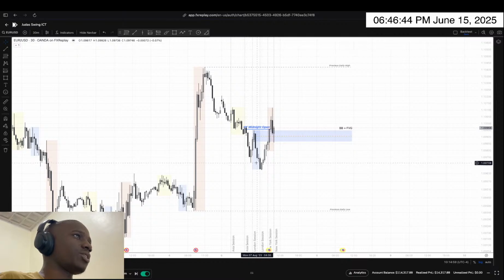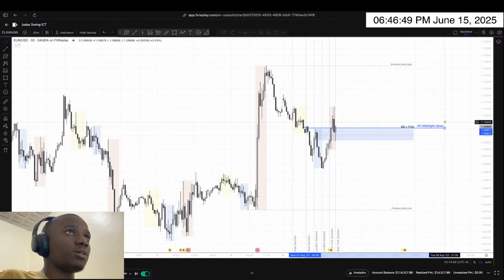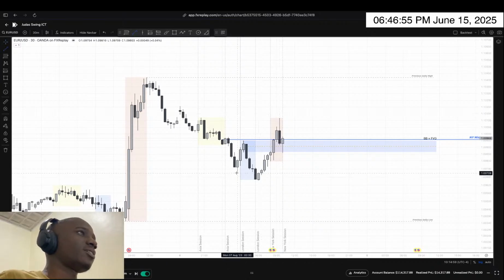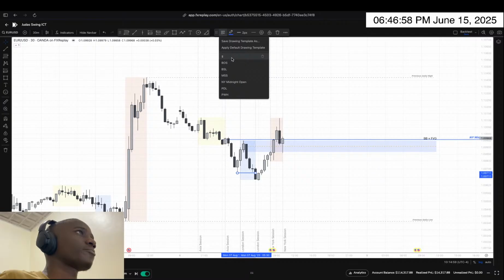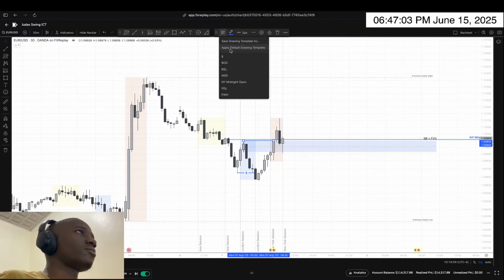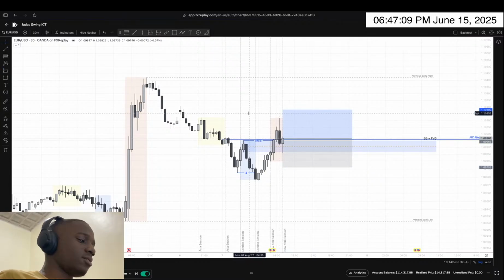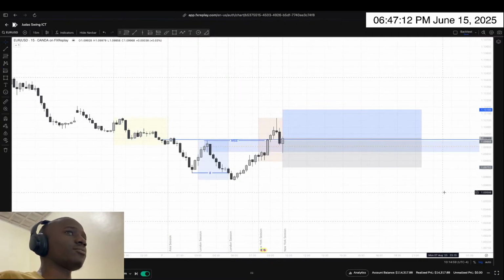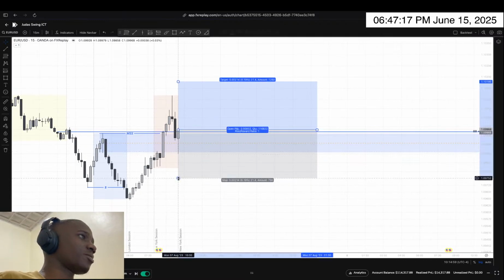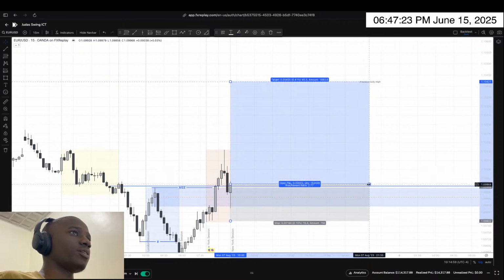So basically Monday is doing the expression to the upside, and you can see that we took out a low in our journey to, sorry, let me push this here. We took out a low in our journey to discount, which means we can have an entry here at 10, saying that we have a sweep here and we have a good shift inside here. My entry will be on this here, and I would like to use the 15-minute for the entry. You can see how the breaker is fair value gap, which means my stop loss will be right there, and I would like to target the previous day high. That will be the next draw on liquidity.